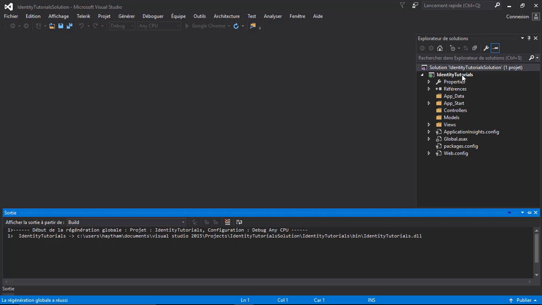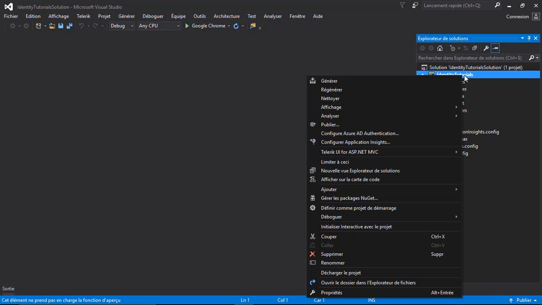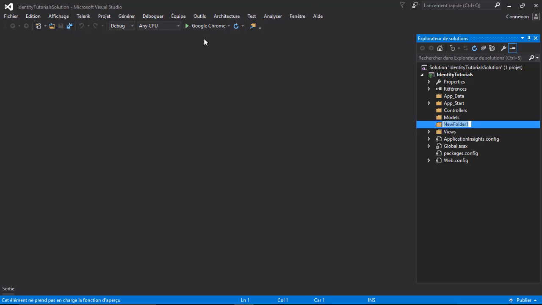Now what we will do is add some classes to my project. So I will add a new folder. I'm gonna call it, for example, data access, data. I'm gonna just call it data.